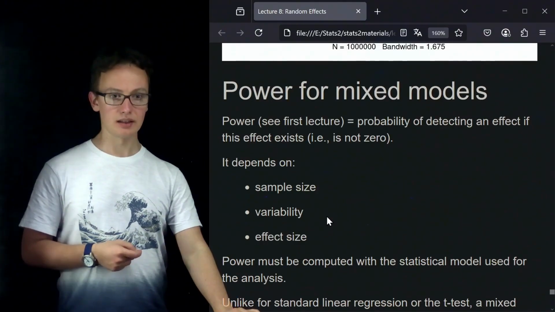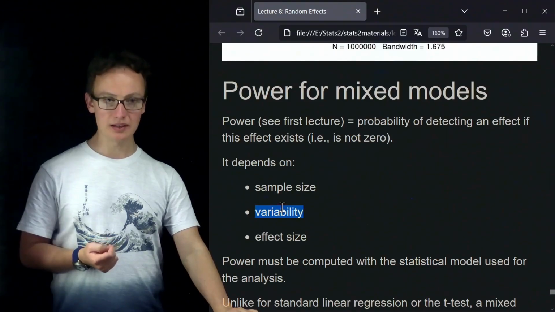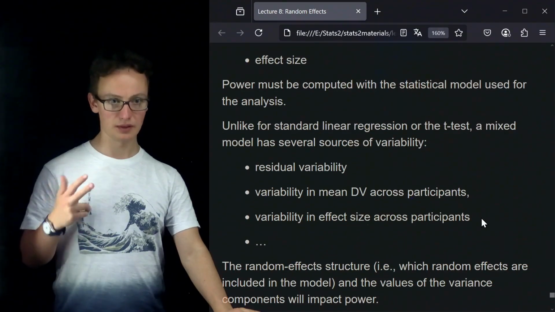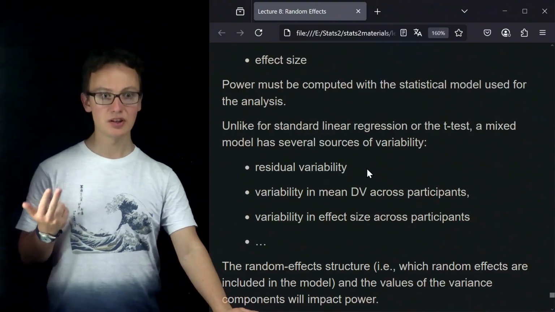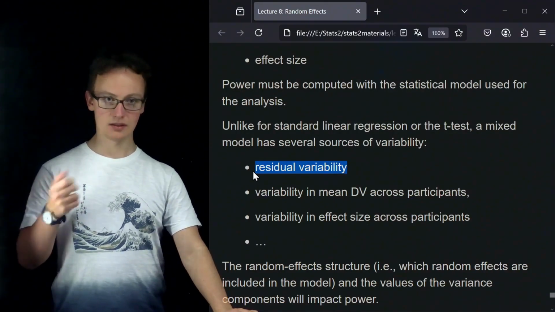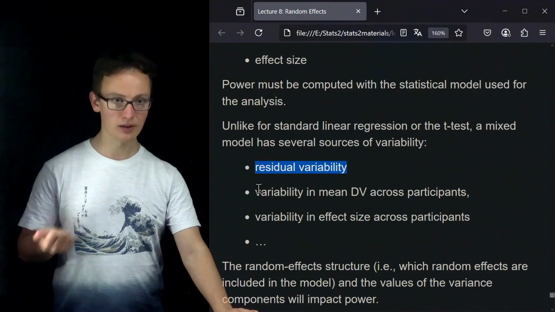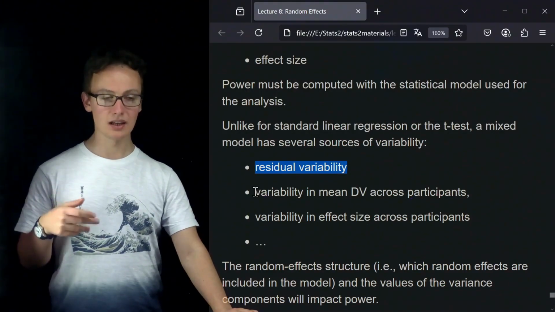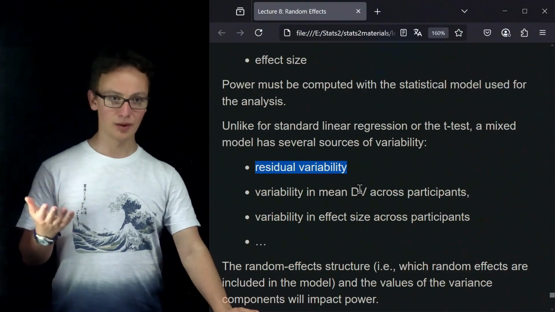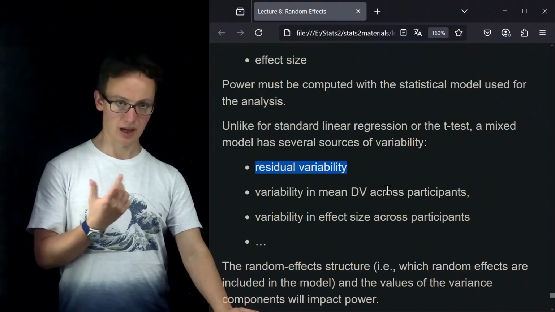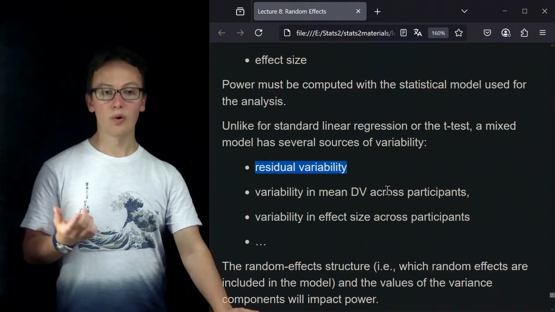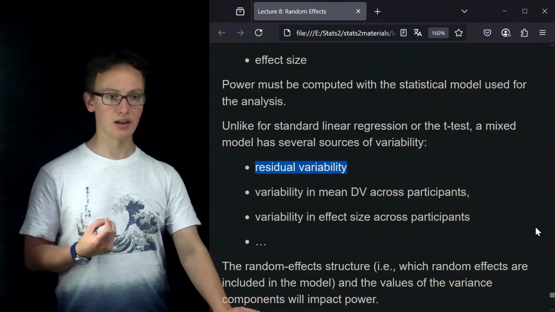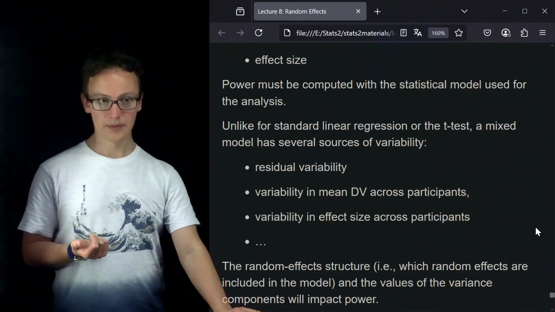And here in the mixed model case, this variability can be subdivided, again, as I said earlier, into different kinds of variability. So we have the residual variability, which is just the unexplained variance epsilon. But now we also have these other variance components, like the variability in the average dependent variable values across participants, which is captured by our random intercepts, or the variability in effect size across participants, which is captured by a random slope, okay?